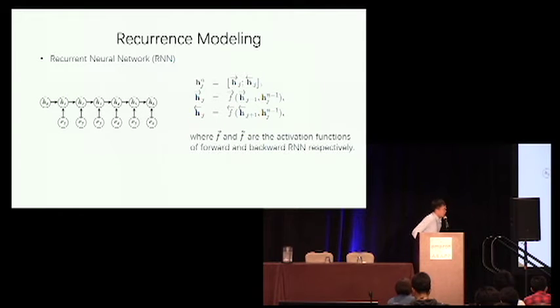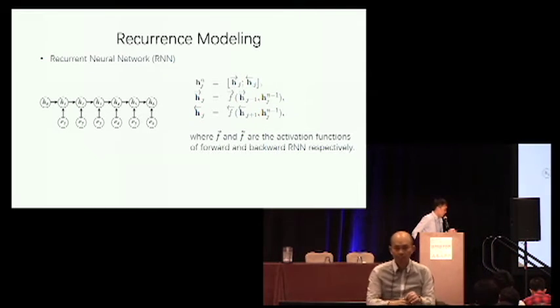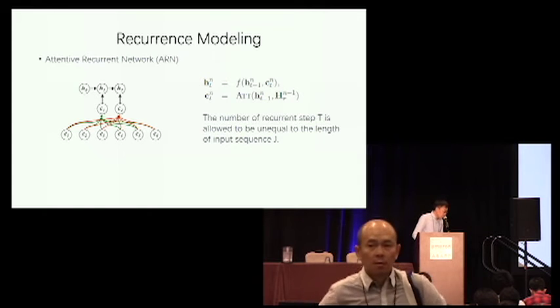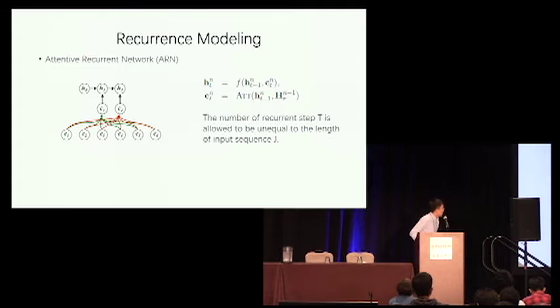For the recurrence modeling, one intuitive choice is a recurrent neural network. Here in this work, we implement a bidirectional GRU as the RNN part, and I will not talk too much about this model. Furthermore, we extend the recurrent neural network by recurring a set of feature vectors extracted with the attention model, the bottom one, and we named it attentive recurrent neural network, which allows the model to learn global and abstract feature vectors over the input sequence.